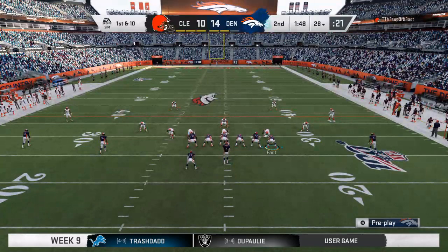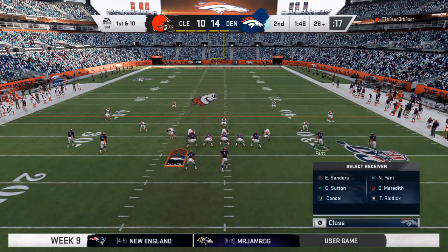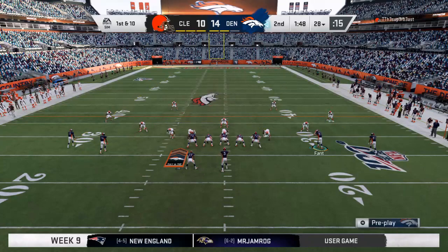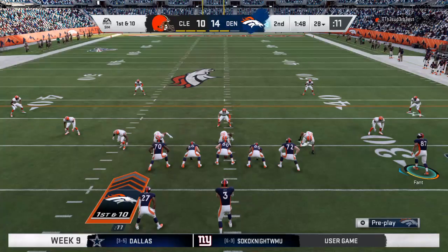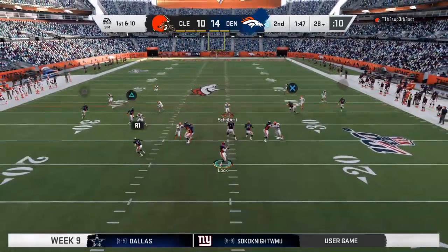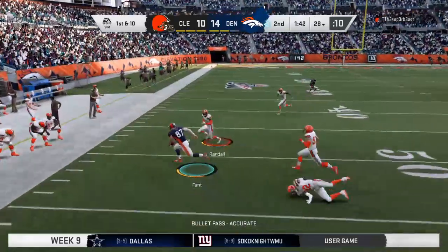Denver offense at the line, ready to go. And they're hoping to redo their efforts in the last drive when they got into the end zone. And just think of what it's like now on the sideline, because when you score a touchdown, you have to go over and look at the tablet and see what you did on the last drive. When you scored points, it's a whole lot better view than when you're trying to figure out how to fix things there.